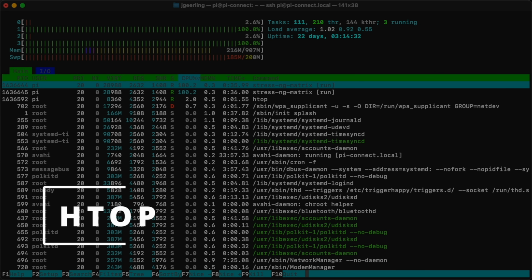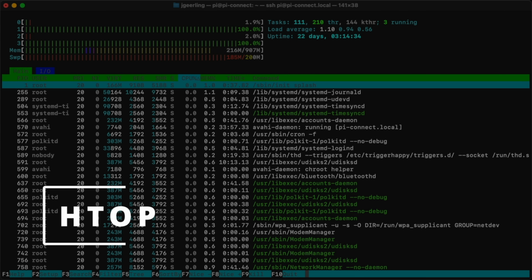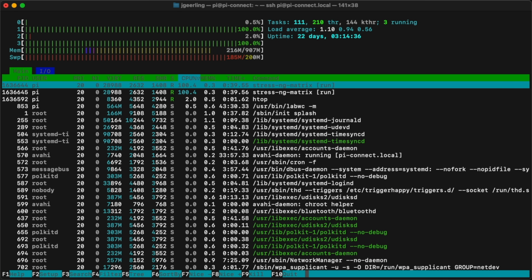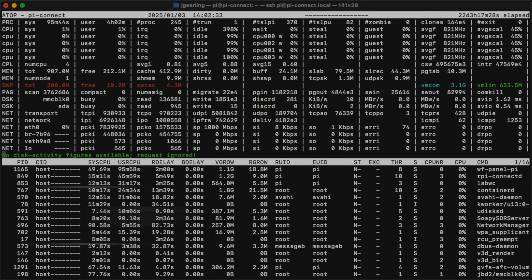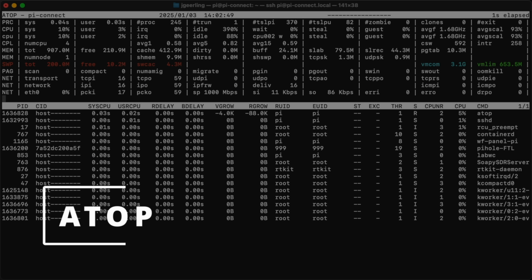Next up is htop, and it's often installed by default, like on Raspberry Pi OS. It's very much like top, but focuses a little bit more visually on the CPU metrics, more than memory and other things. I like it because it's a really quick way to see if the system is being utilized, or what processes are using the most CPU. I often use it because it's a little lighter weight than some of the other tools, but it's a little nicer than top.